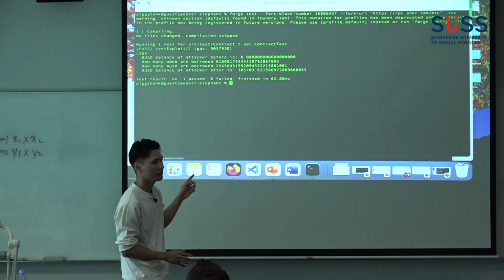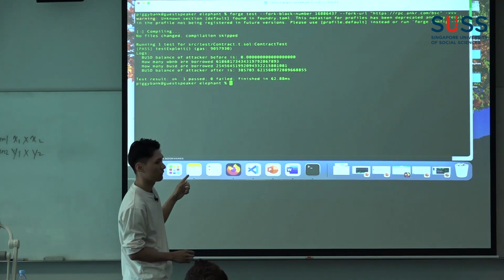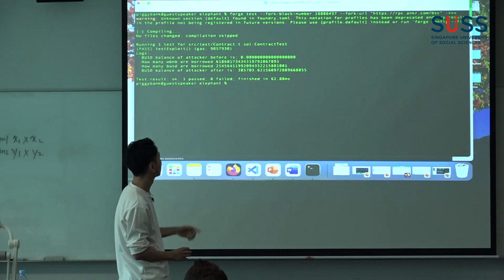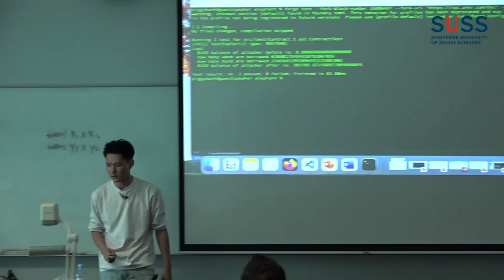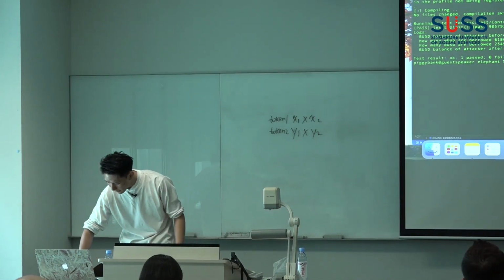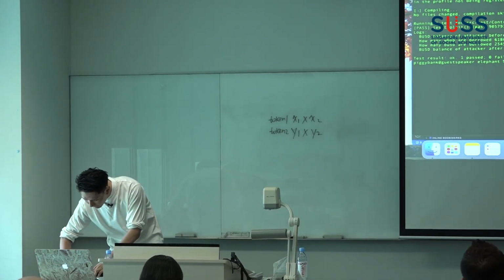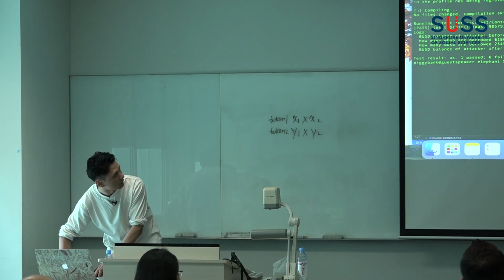So by exploiting this vulnerability, the attacker can get almost 400 grand out of nothing, and everything he used was borrowed from flash loan providers. The tool is the same one I introduced yesterday, the Foundry suite.